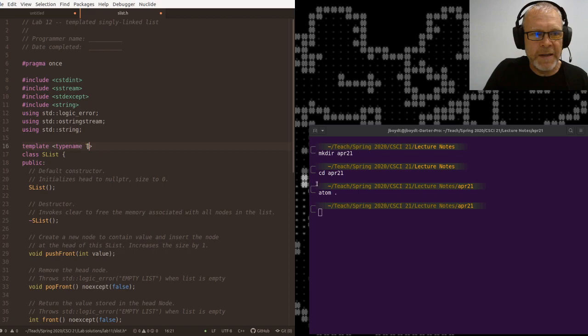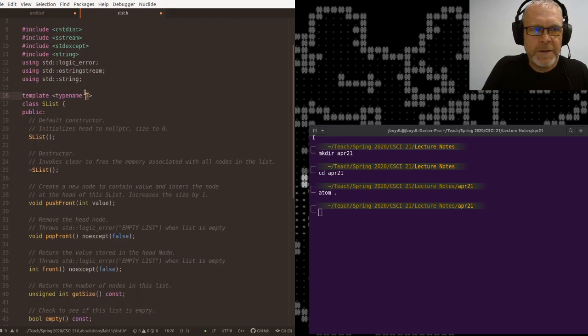So what I'm saying here is everywhere the data that I want to be able to swap out is referenced, I'm going to reference it with T as its type name. Some languages call this a generic. So I'll go through the process and show you what that looks like. I'll come back to this in a second.